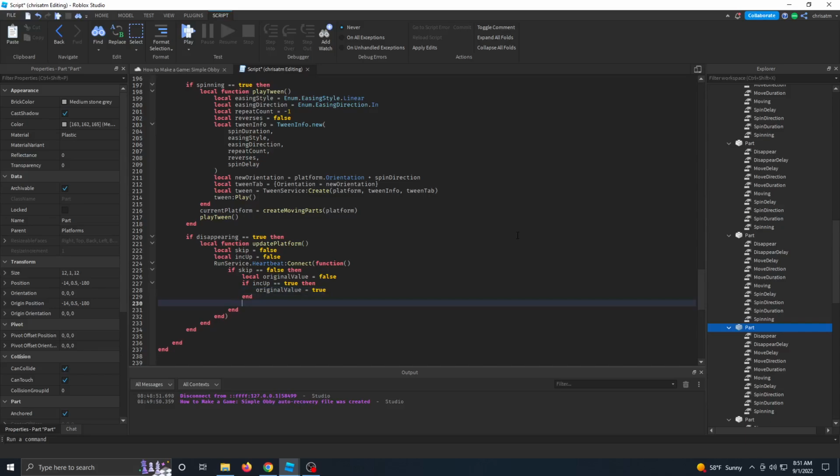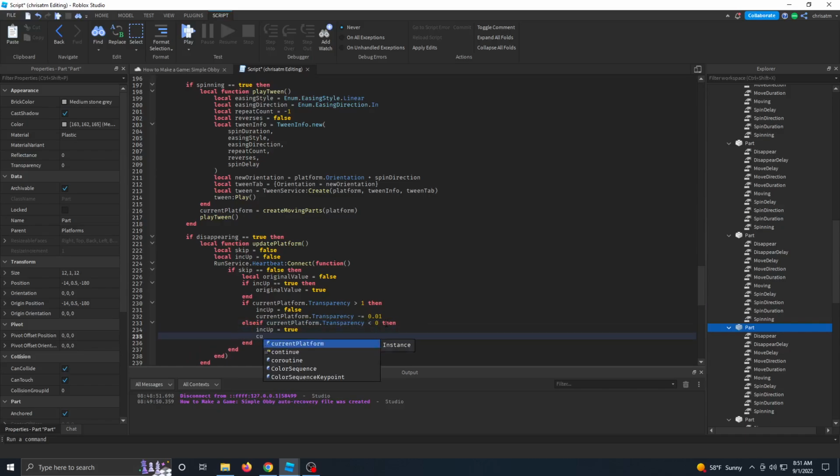And then below that conditional statement, we'll say if our current platform's transparency is greater than 1, then we want our increment up value to be false, and then we want the current platform's transparency to be subtracted from by 0.01. Then we'll do an else if conditional statement, and we'll say if our current platform transparency is less than 0, then we're going to set our increment up to true, and our current platform's transparency to add 0.01 to itself.